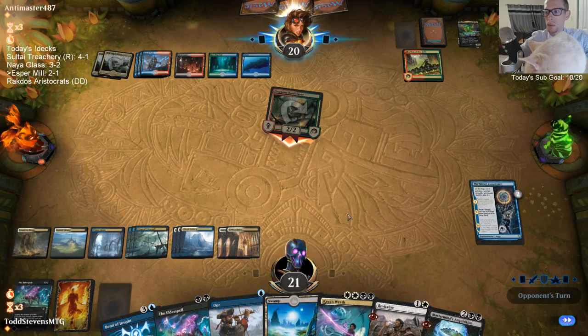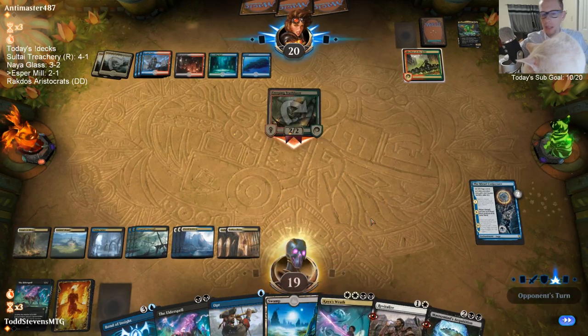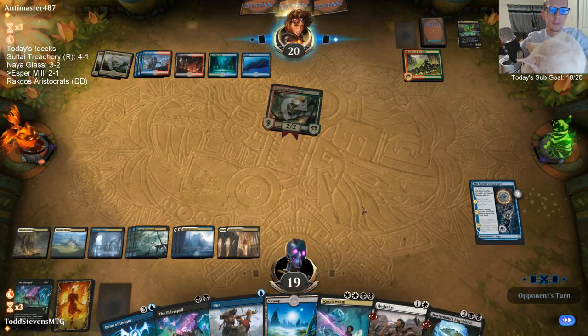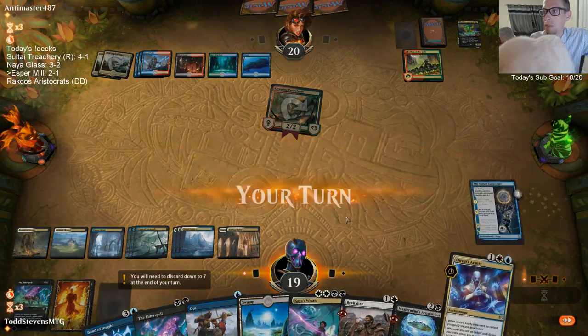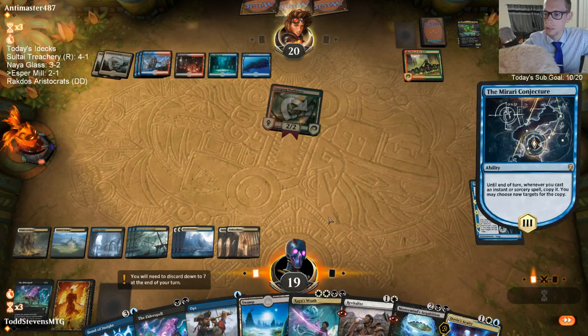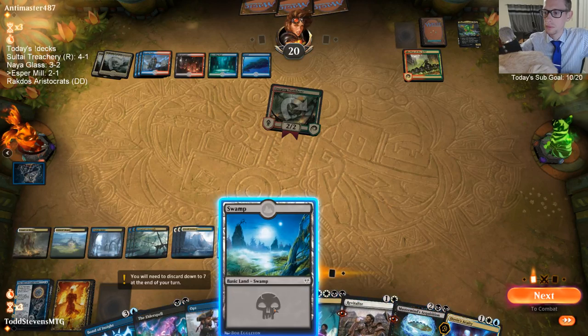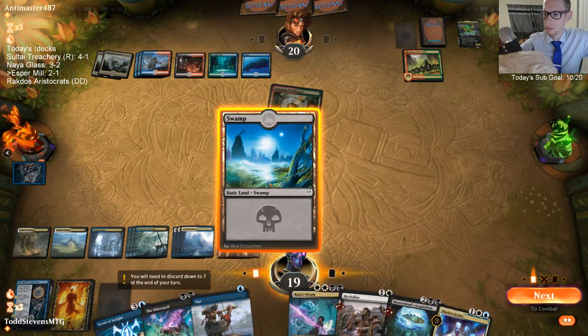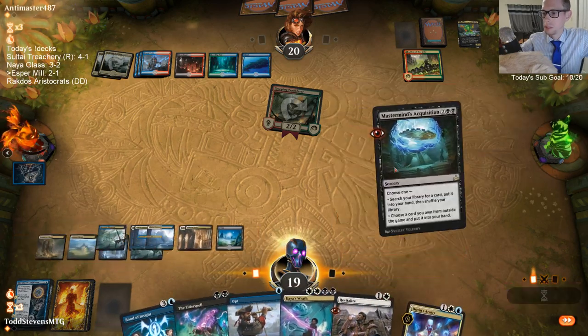So I was thinking about just waiting till the third chapter of Mirari's Conjecture before casting all this stuff. Your opponent's playing four color elementals. I guess I'm gonna have way too many cards in hand. I guess that's a thing.